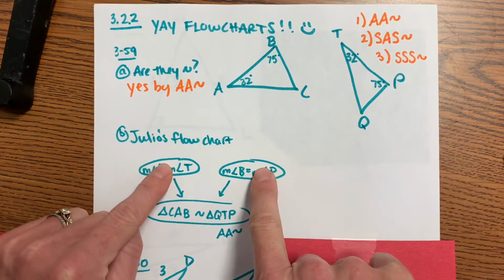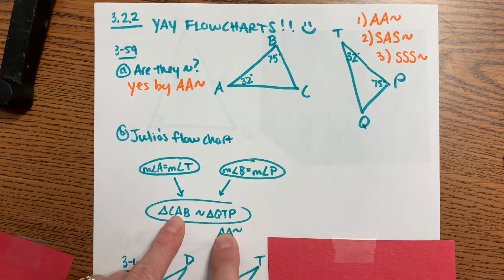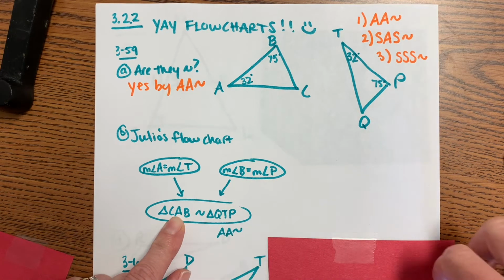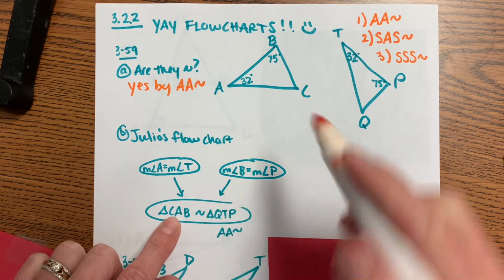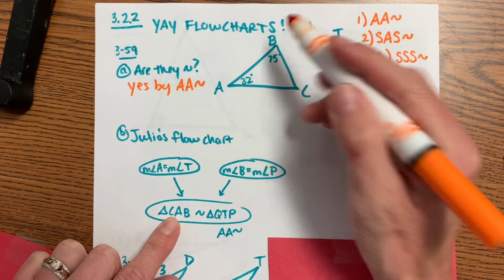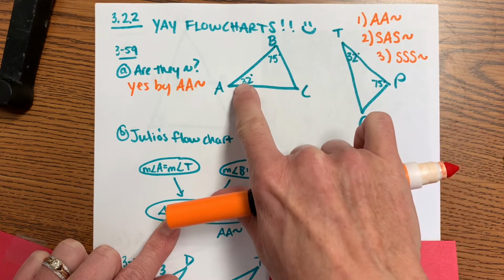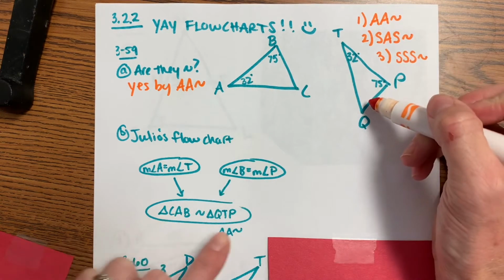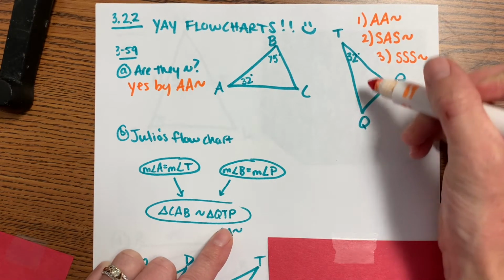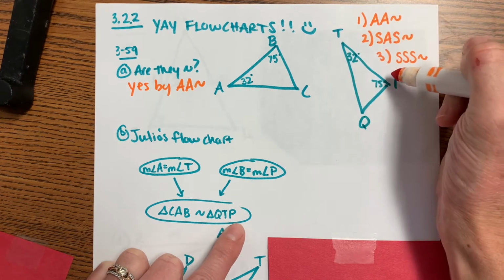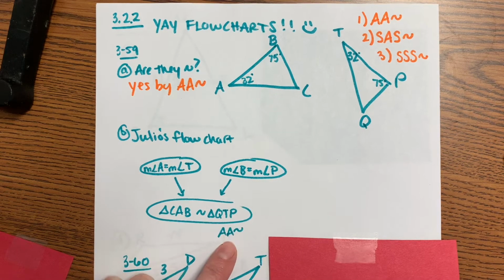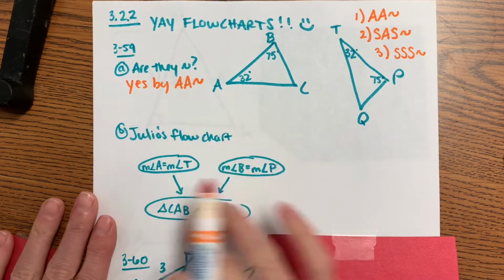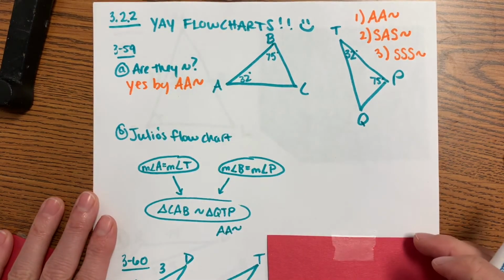And then after you have your 2 angles, he said that you could state that the 2 triangles are similar. Just a reminder on similarity statements. You must go in the same order for the triangles. So he did C to A to B. So that was no label to 32 to 75. So you have to go Q to 32, T to 75. So you have to go in the same order as what you named the first. And then he labeled that angle-angle. So his flowchart describes exactly what we talked about in A.